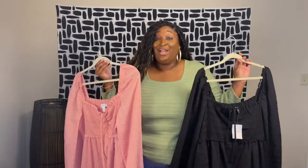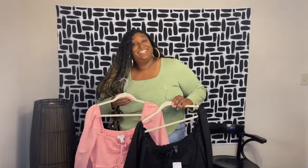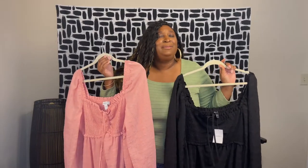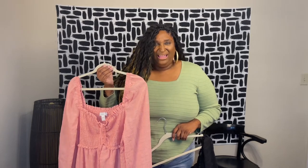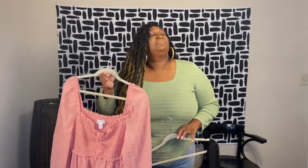Let me know in the comments — do you guys like this dress? Yes or no. Now dress number two and three — we're snatching. I know what you're saying: Alyssa, that's a regular baby doll smock dress. Yes, I know. However, I was in this dress and I got catcalled. This is my Sunday church dress and I was catcalled! Don't let anyone ever tell you that if your clothes are covered you're not looking sexy, because it ain't about the clothing item — it's about the person who wears it.